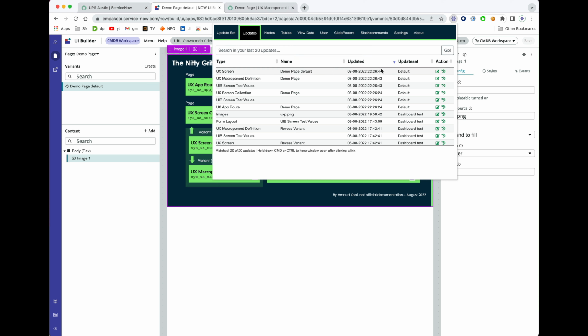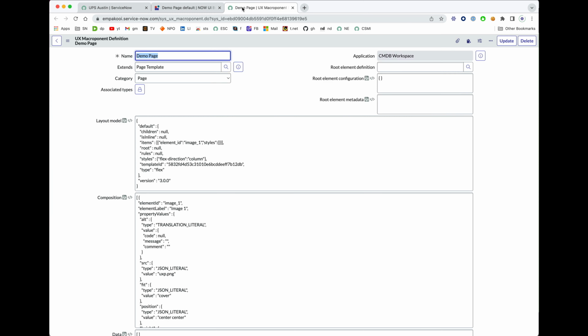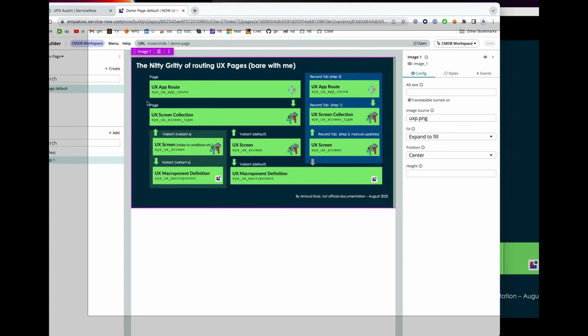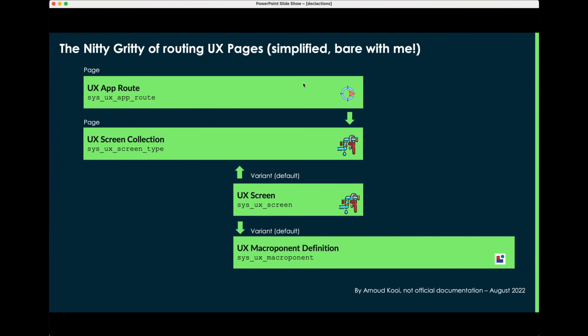I have clicked on the macroponent definition, and when I navigate to it, I see here that in the composition I see a reference to that image that I have added to it. So that is really what is going on. Now you see that these are the components that have been added.